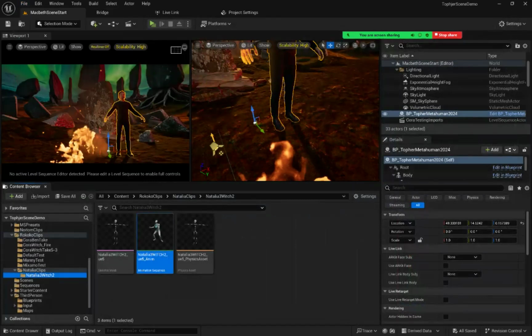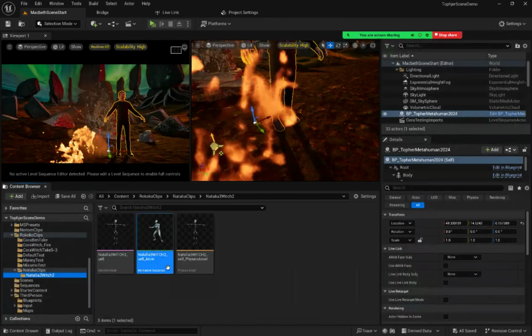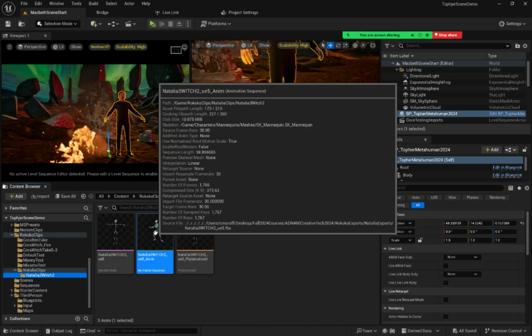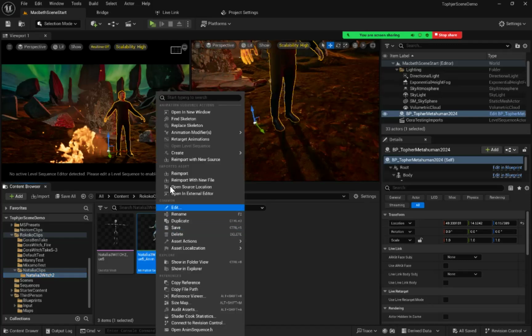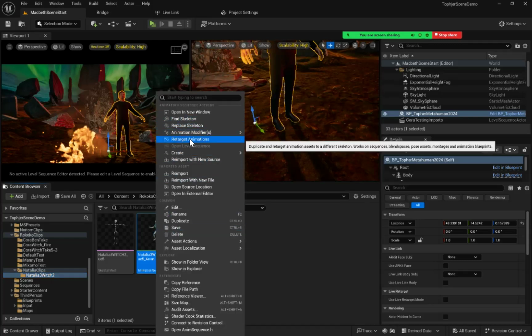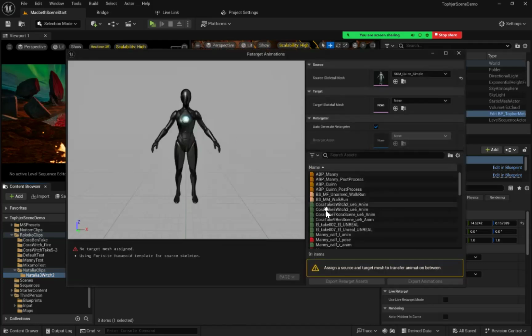And then I need to retarget this to the Metahuman skeleton, which I'm using for my character. So I'm going to right click it and I'm going to retarget animations. Brings up this window.